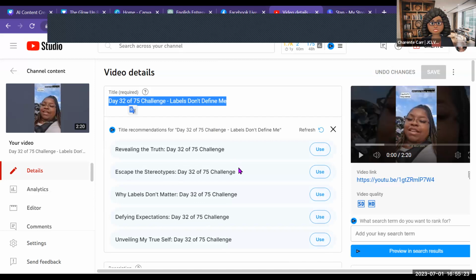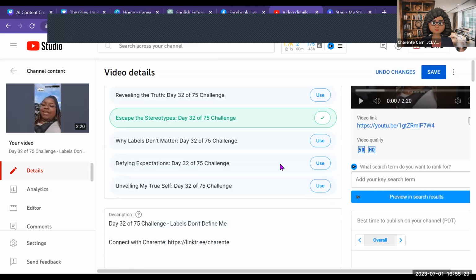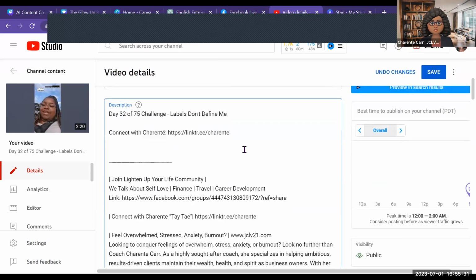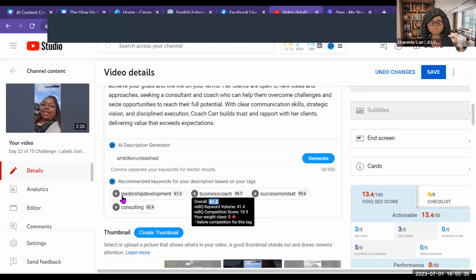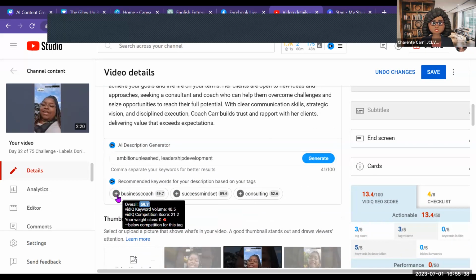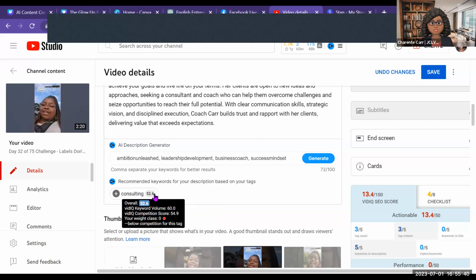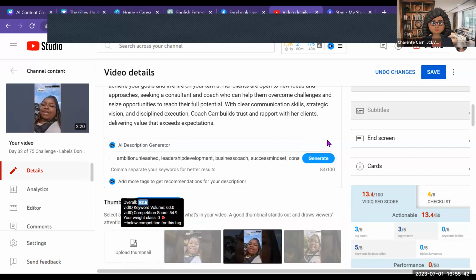So I click this and I say, okay, I'm going to change it to this. Okay, I'm looking in here. I'm seeing that I should probably add a couple more keywords here. And we can also see how they're doing in search volume.